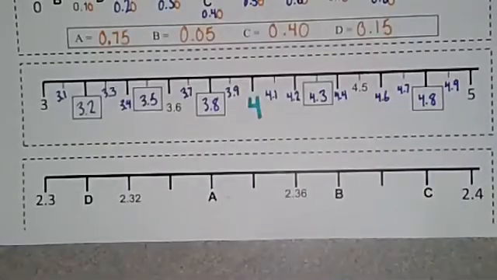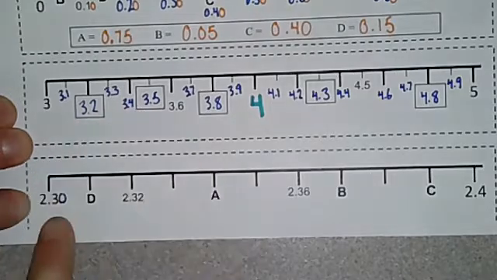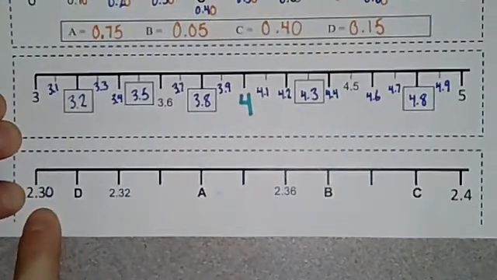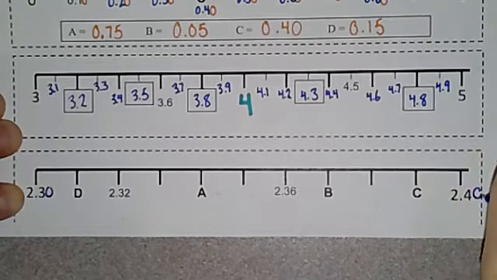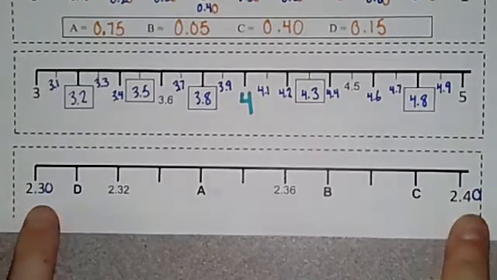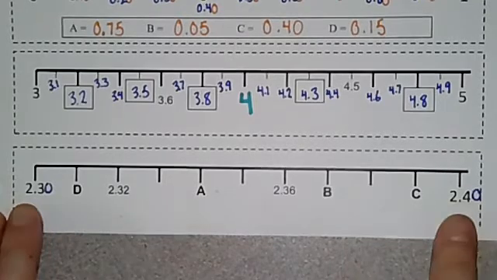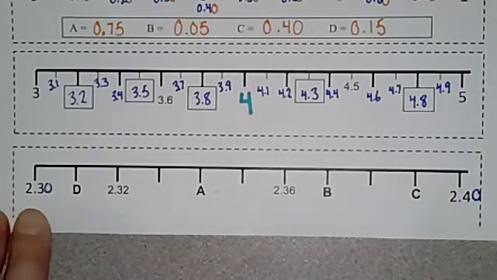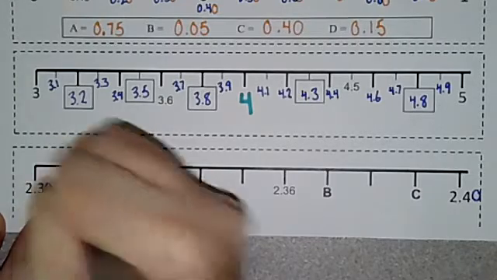Yes, Landon. Yes. Come down here and you are going to put a 0 on the back of 2 and 3/10. Then you're going to come down here and you're going to put a 0 on the back of 2 and 4/10. Now, is it super easy to figure out what 10 numbers are in between the two? Yeah. Okay. So this is 2 and 31 hundredths.